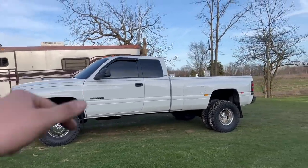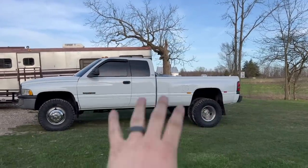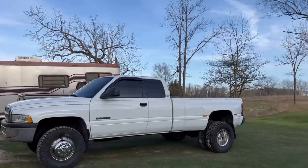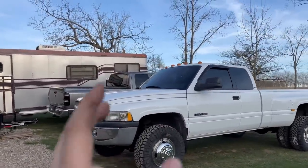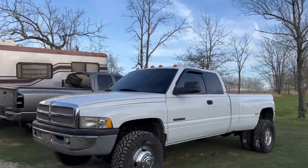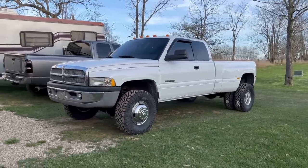You guys let me know down in the comment section below. Do you guys want it to stay the OEM look other than the bird poop? We'll get rid of the bird poop. Just like the dark tint, the meats, stock wheels, stock headlight, tail light, and just maybe swap out the bulbs so all the lighting is really nice and bright. I've already got the accessories for the lighting anyway, so it's not like we can't do aftermarket. We can do the clear headlights, the clear cab lights, white LEDs everywhere. That'll also look good. I'm sure that'll look great. But if you guys like the OEM look, let me know down in the comment section below and maybe we'll stick with it.